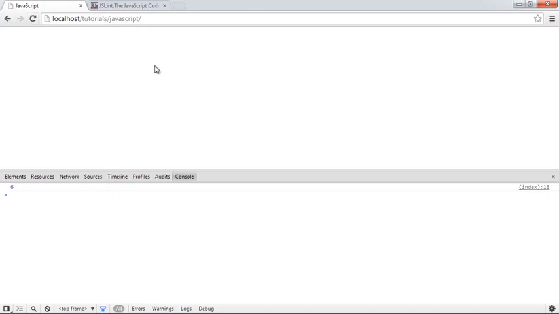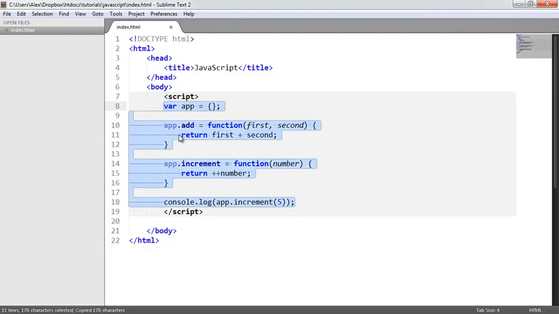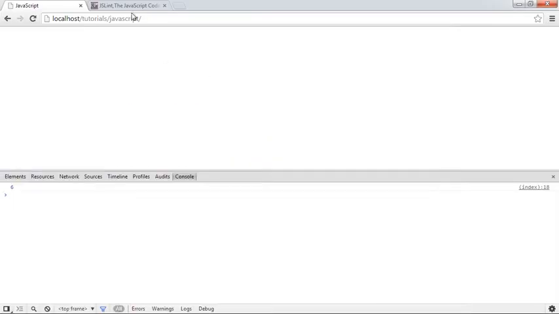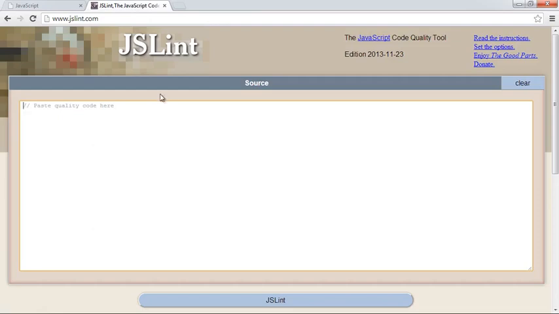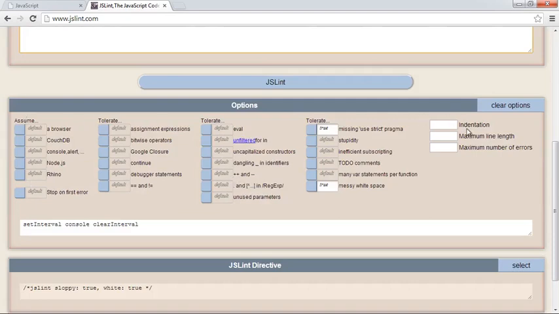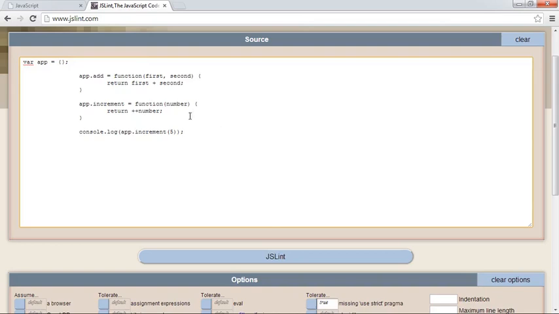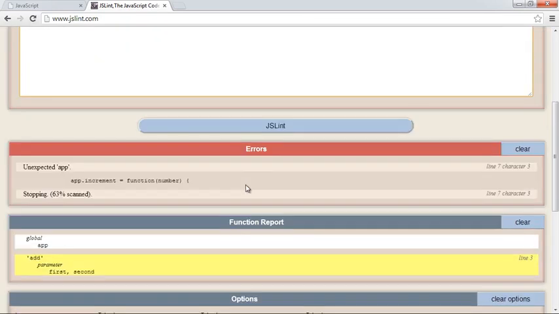So now that we've got the functionality explained, let's go ahead and copy and paste this into a quality check known as linting. And I suppose the original is jslint.com, which was created by Douglas Crockford, and this basically allows you to paste your source code into this area and hit JSLint. There are various other options which we'll speak about in just a moment, including this bit down here. What we can do is go ahead and paste, and this is actually going to generate errors as it stands. So let's take a look at what they are.